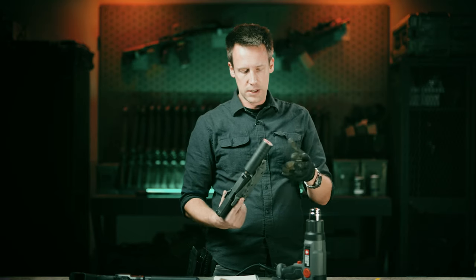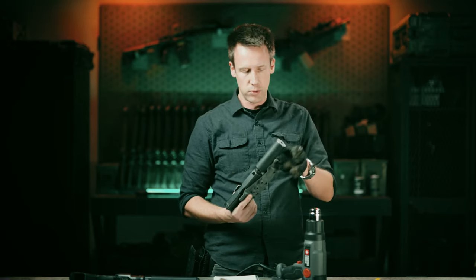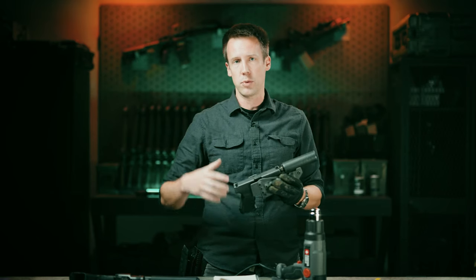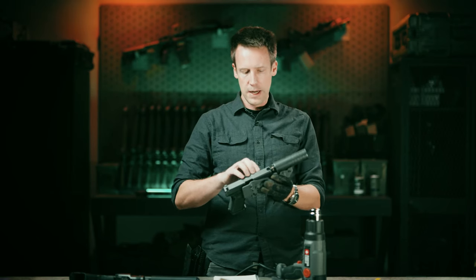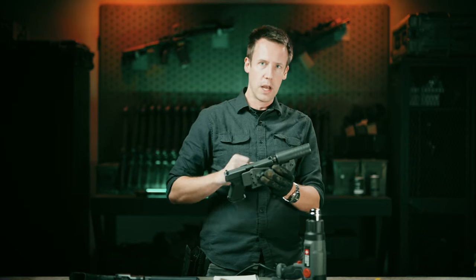And because Kydex is a very easy to work with thermoplastic, you can always reheat these ears and reshape them if you switch to a different setup, either a gun where the barrel is higher and the can is a little further away, or a different diameter of can.